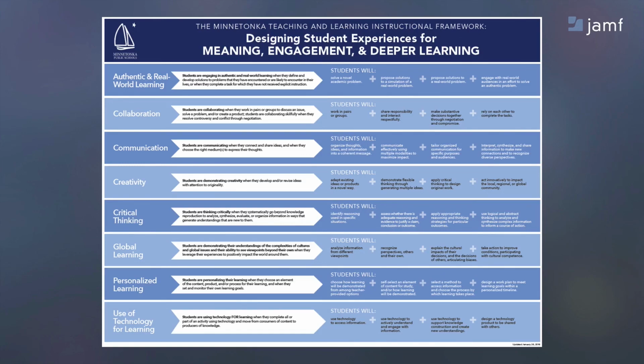And you can take a closer look at this, and in the links you'll get at the end of this webinar, you can dig into this a little bit more. But if you're perhaps familiar with SAMR, starting with that substitution level and working your way up toward redefinition level, what we did is we didn't want to just look at how technology is used and at what level it is used, but we also wanted our teachers and students to be thinking about how are you creating and to what extent, and communicating and collaborating and so on.